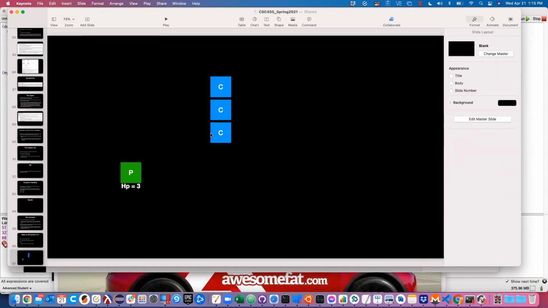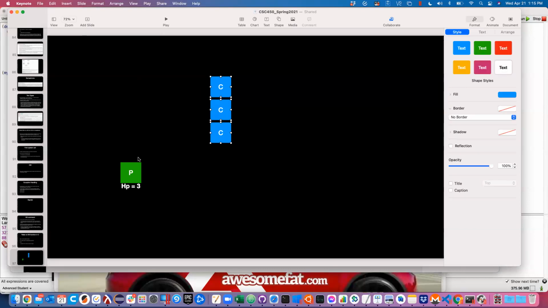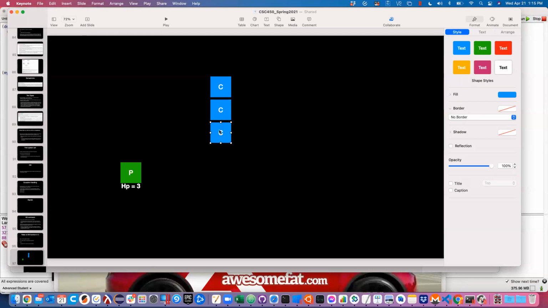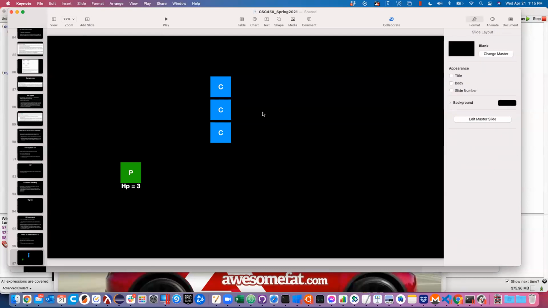All right, so now the question is how do the kids know how many hit points the parent has? Let's start with just that question. How can we make the number of hit points available? How do we make the number of hit points the parent has something that the children now know? Make it a global variable. Okay. Do I have to make it a global variable?